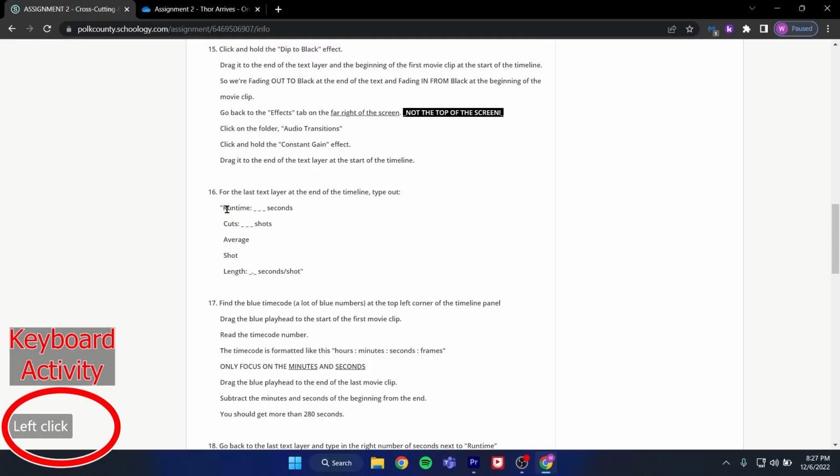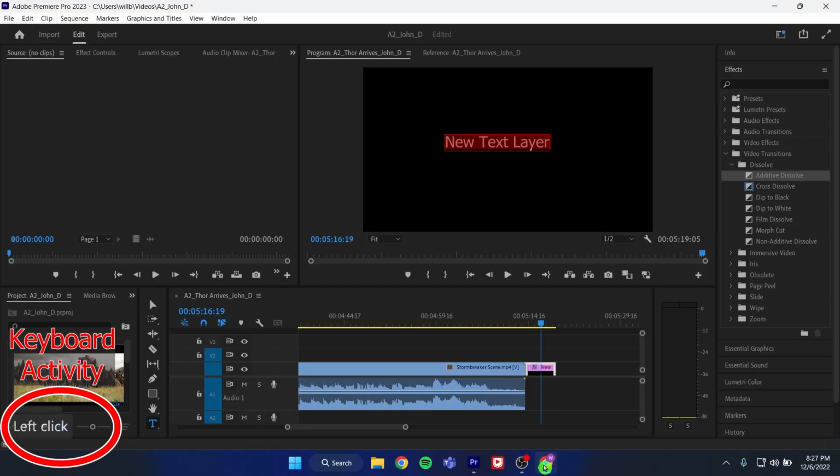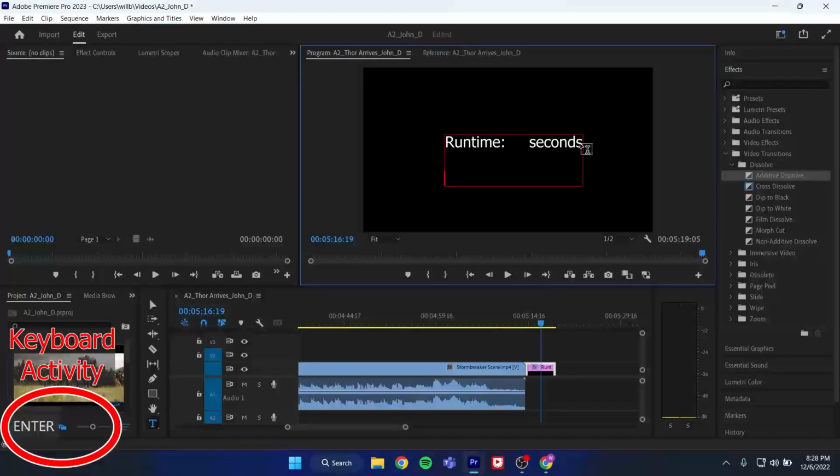Going back to Schoology: runtime, blank seconds, cuts, blank shots. So let's type in runtime, blank seconds. And then from here, if you go to the end of seconds, you can press enter on your keyboard and then press enter one more time.